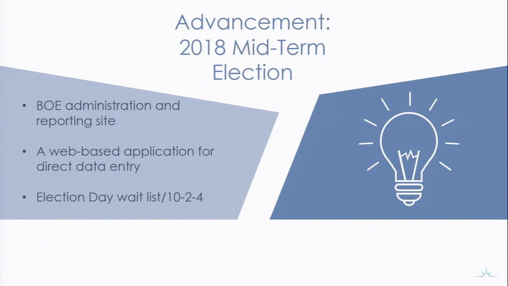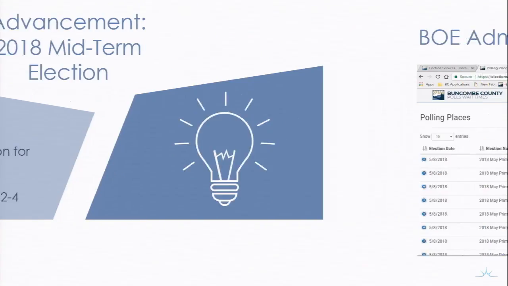And then we also built an iPhone app where the poll worker could directly put in the number of people in line, and it goes straight to the map so that we cut out the staffing portion there. And then we also expanded to Election Day, giving a wait for Election Day, as well as some voter turnout reporting. So I'll just go through those, show them to you really quick.